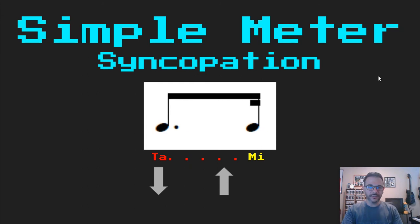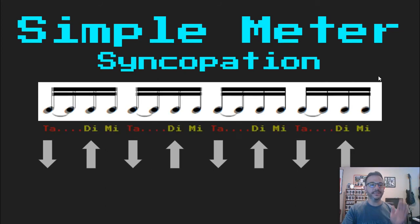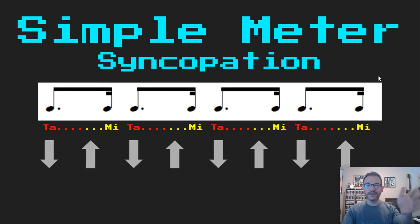This is what it looks like without the ties. By doing four of each. Takadimi, takadimi, takadimi, takadimi, ta, dimi, ta, dimi, ta, dimi, ta, dimi, ta, mi, ta, mi, ta, mi, ta, mi.